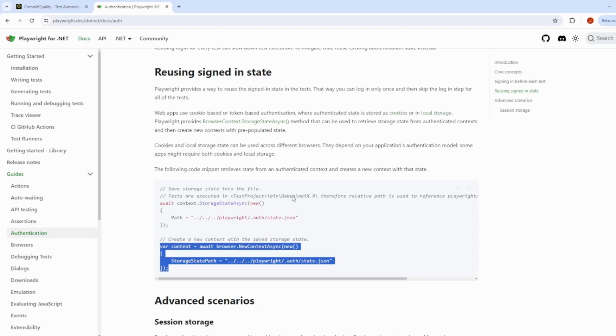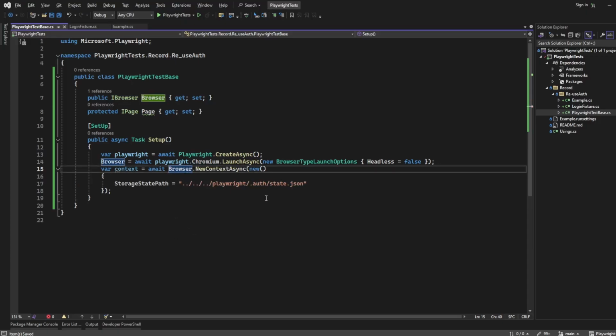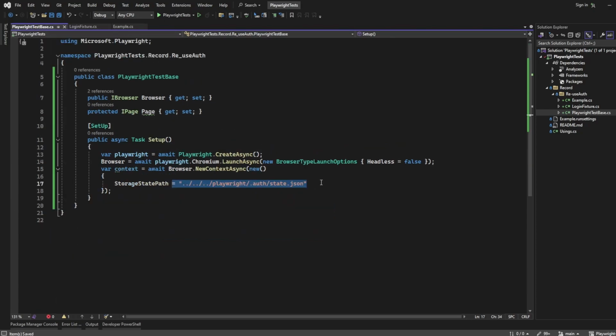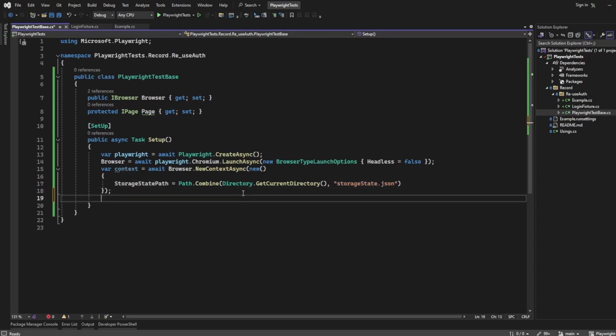So I'm going to go back to the documentation. I'm just going to take this. Let's rename browser. But remember, it's not in this path, so I'm just going to copy the path from here. You could store this in actually a variable and pass it over if you wanted to. But just for ease of use at the moment, all I'm going to do is say get me the storage state from the current directory it's running from, which is that .NET 7 folder, and it's that storageState.json file that we just saw when we run the tests.